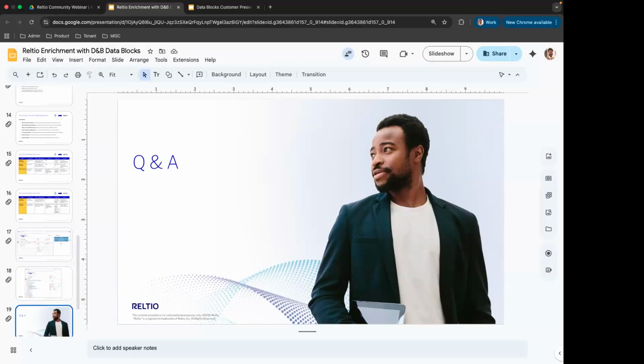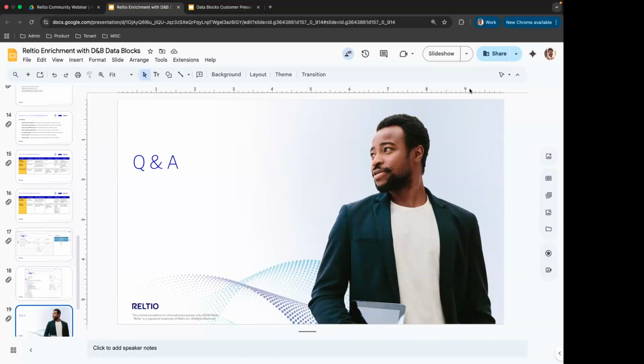Okay, another quick question regarding this hierarchy, is bringing the global ultimate and domestic ultimate, all these parent information. That means, is this creating those parent records directly into Reltio with only the DNB crosswalk and creating a relationship with that particular profile? Yes, so it is. What we call them is shell records. So these are not fully enriched.